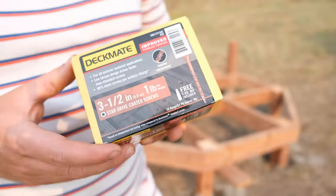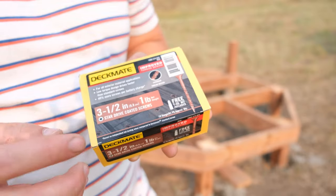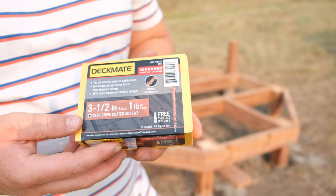Now, wherever we're not using bolt and nut, we're using these really nice decking screws. These are exterior rated 3.5 inch long decking screws. And they come in the same color as your treated wood, so they sink in there really nice. They don't really show up that much and it looks super clean. So the rest of the day today is basically just going to be fabricating and laying out the missing pieces of this deck.